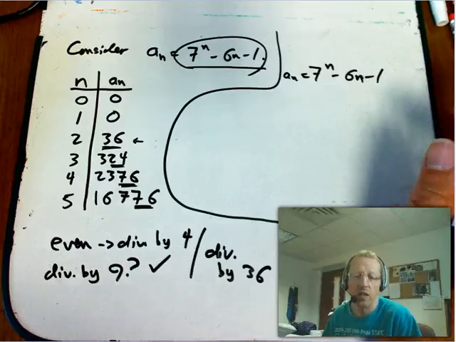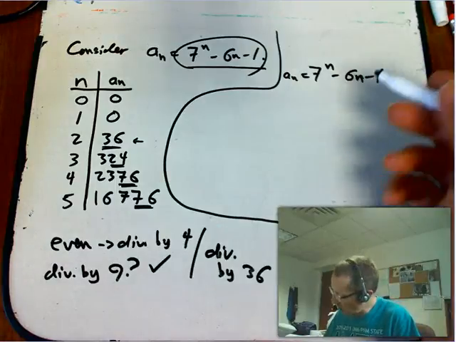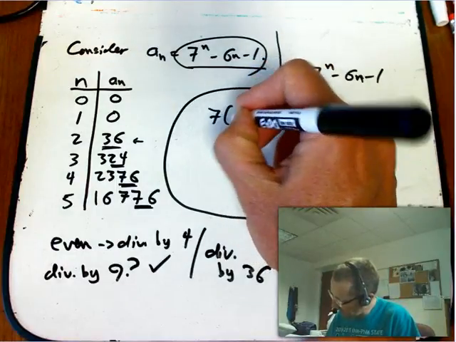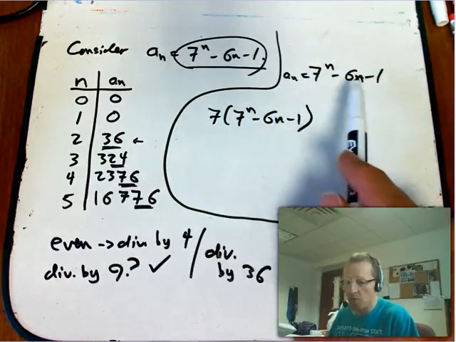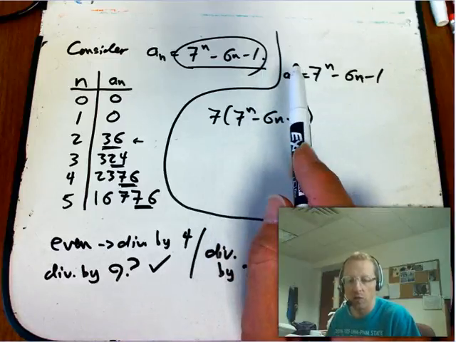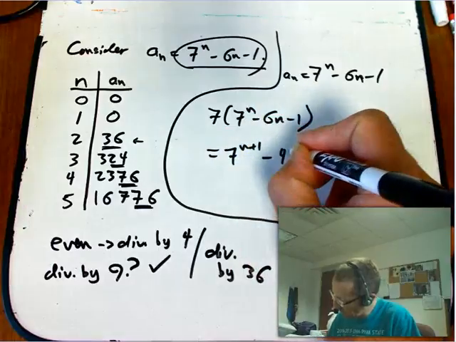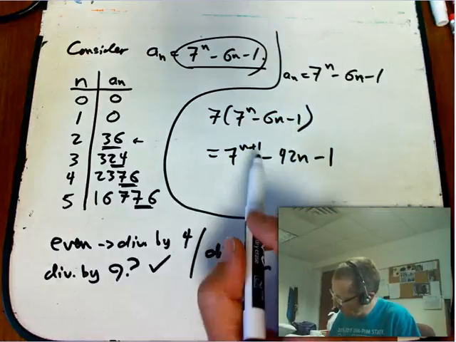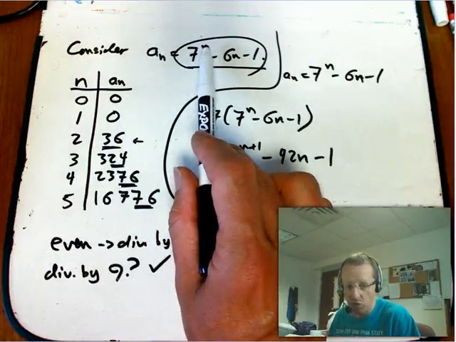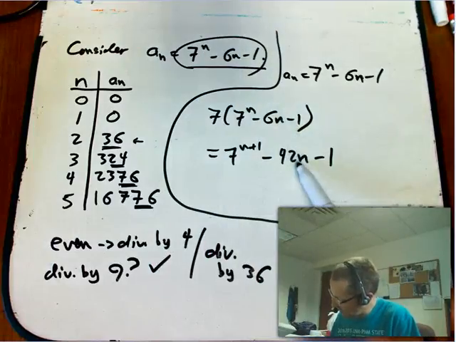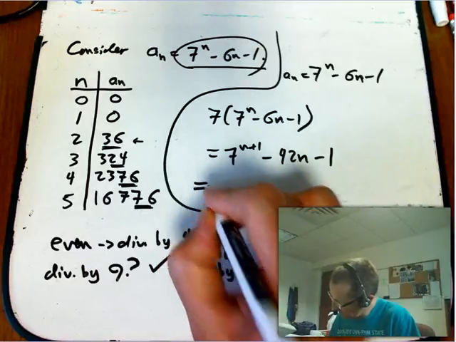One of the simplest ways to take a number that's known to be divisible by something and produce a new bigger number is just to multiply it by something. What if I multiply it by 7? So again, here we're just playing with the nth term, and we're trying to see if we can get the n plus 1 term or something close to it. So that's 7 to the n plus 1 minus 42 and minus 1. Well, that's exactly what I'm going to get if I look at a sub n plus 1, except that this is different. But let's see what that's going to be.